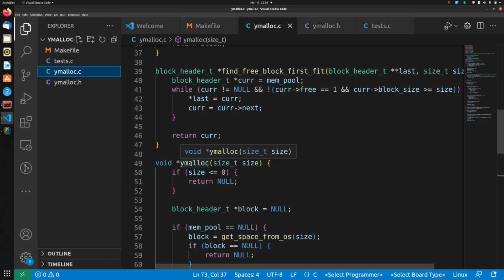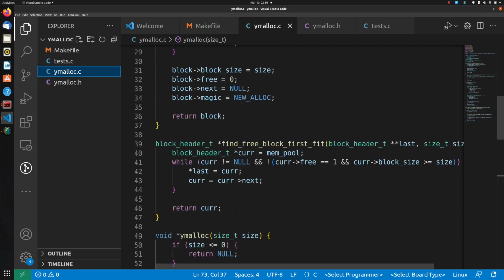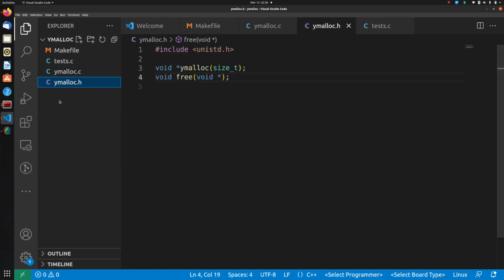I won't follow the classic malloc signature anymore, but I want to accept a flag as well, which will tell me what kind of strategy I want to follow. So for that, the first thing I want to create is an enum, and that enum will pretty much have the values of the type of strategy that I want to use. I'll define it in ymalloc.h because it will be used by the user program as well as ymalloc, because the user process is what will determine what kind of strategy it wants to use.